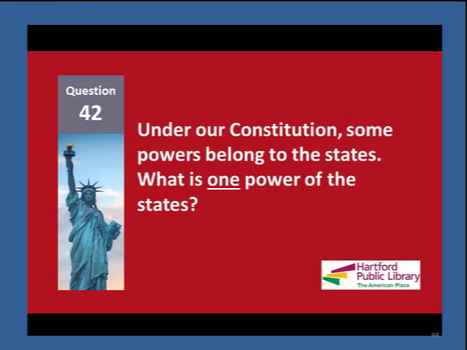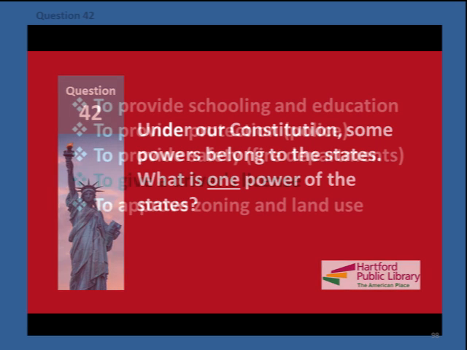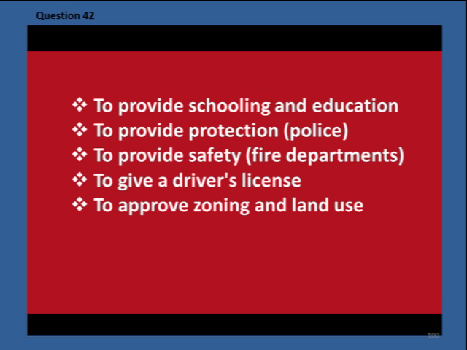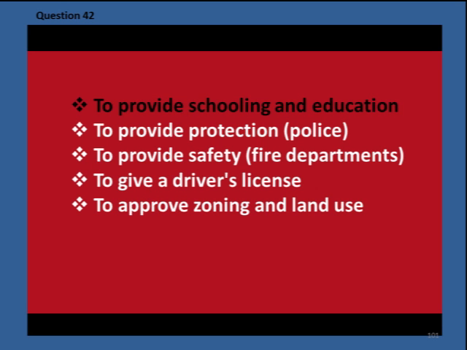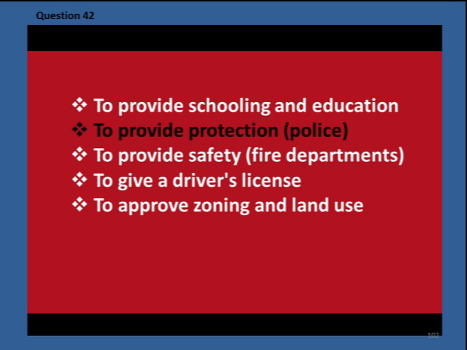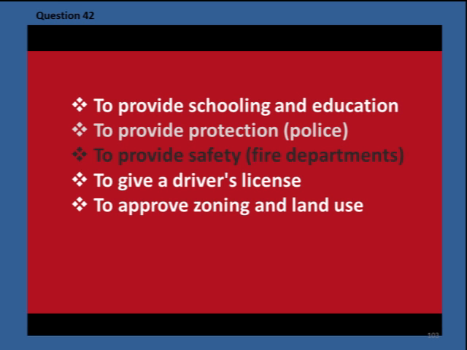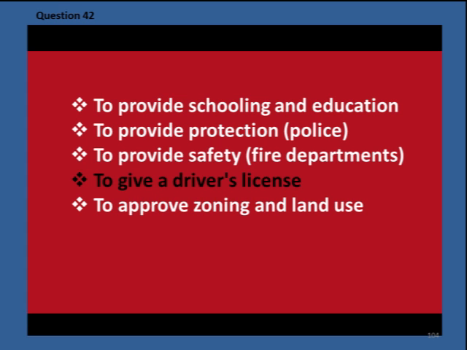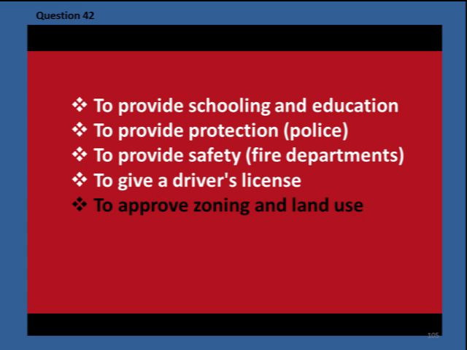Question 42. Under our Constitution, some powers belong to the states. What is one power of the states? To give a driver's license. Under our Constitution, some of the powers that belong to states are to provide schooling and education, provide protection, provide safety, give a driver's license, and approve zoning and land use.